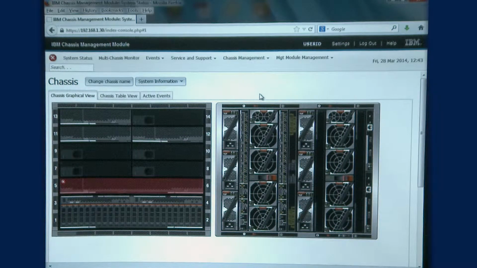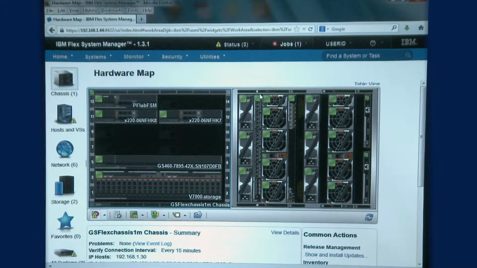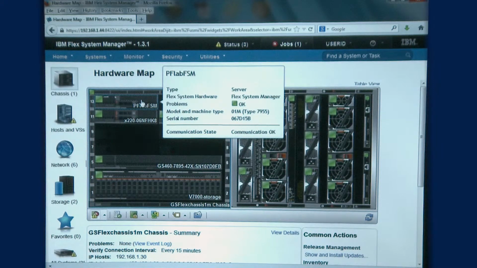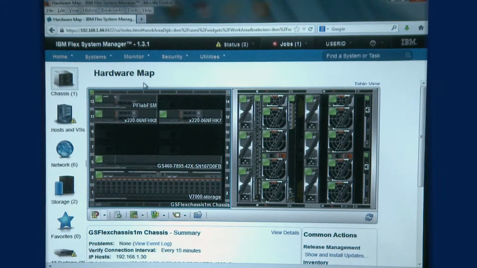Now we're going to jump over to the flux system manager, and what you're really going to notice here is a similar look to the management interface. IBM's done a fairly good job of providing a simple and like management interface across all their solutions that they provide. So right now we're looking at the flux system manager, which is actually a compute node inside the chassis. It's a locked down system. It's really like a hardware management console system with some intelligence built in.